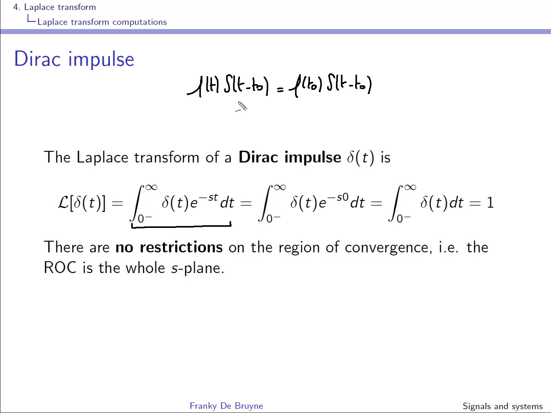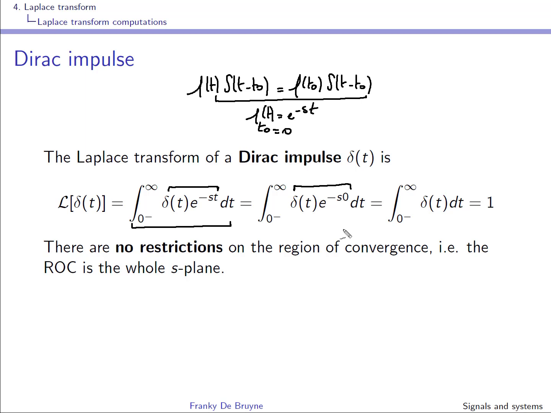Okay, if you multiply this, it will be 0 everywhere except at t equals t0. So this is how you obtain this shifting property. And here my function f of t will be e to the minus st, and the t0 that I will be considering will be 0. So if I use the shifting property, I replace this thing over here by this thing over here. So it's my f of t evaluated in 0.